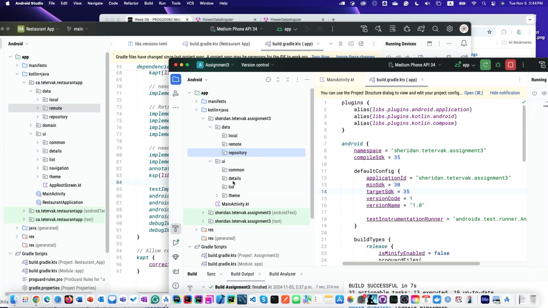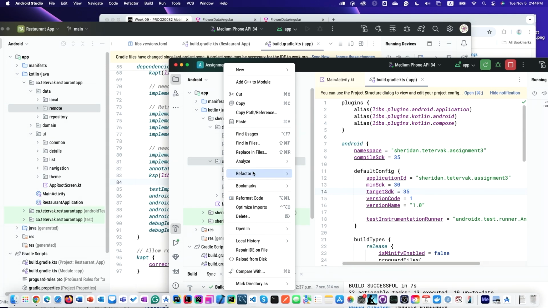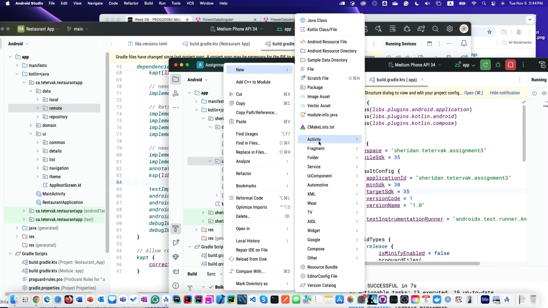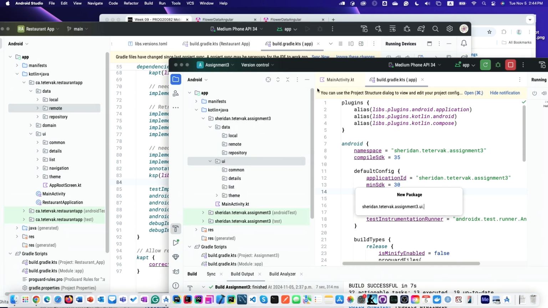So common, details, list. Maybe we can create navigation just to have the same, right? So let's do new package navigation. Okay.